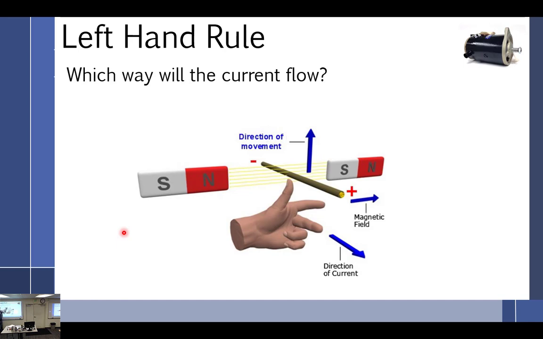The field goes from north to south, because we always say that lines of flux go from north to south. And then which way does the current flow? That way, negative to positive. Honestly, that's why I don't ask you to memorize rules of thumb, because if we used conventional flow, then it'd be different. So it just gets to be too much. But I want you to remember that for at least the next four or five minutes, and then you can be done with it.